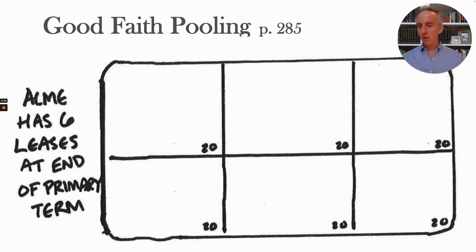So let's imagine we have our friendly oil and gas company, Acme Oil and Gas Company, and they have the leases on 6 neighboring pieces of land. Each of these properties is 20 acres, and let's say it takes 40 acres for a well. Now, how should Acme pool this land together? Let me give you another fact about Acme, which is that Acme, as it turns out, maybe leased more properties than it has the ability to drill right now.